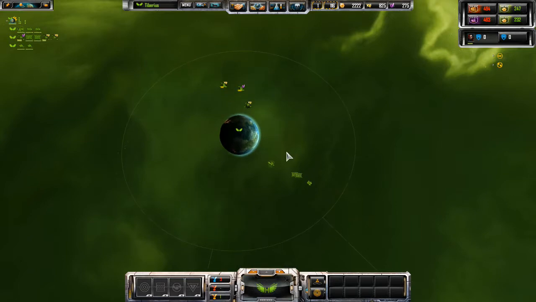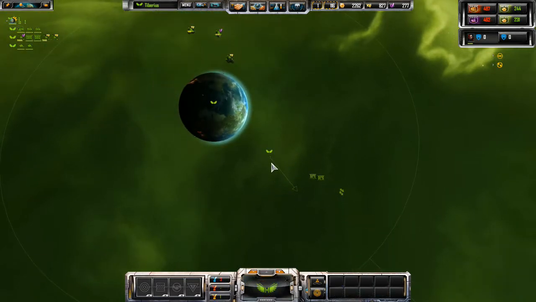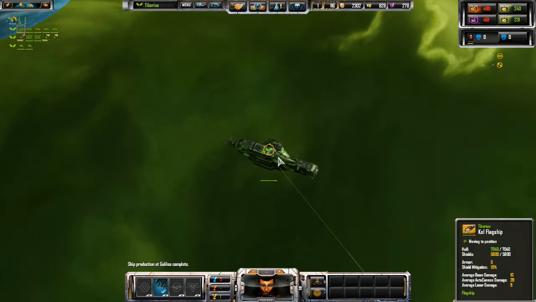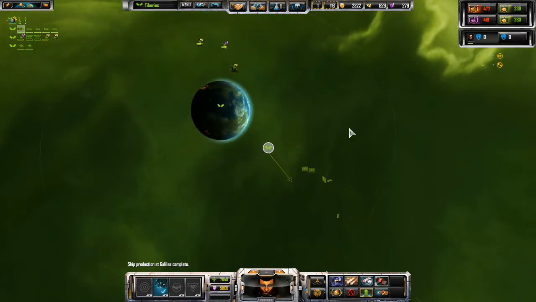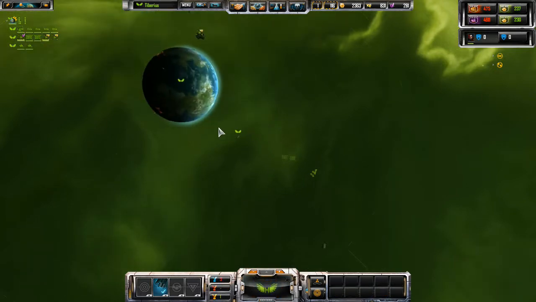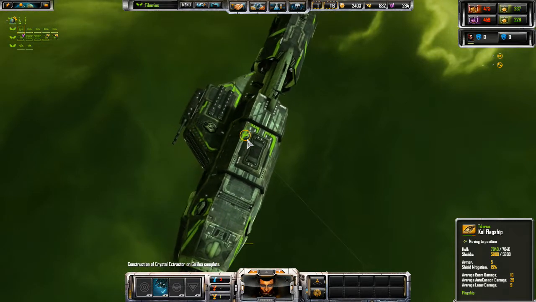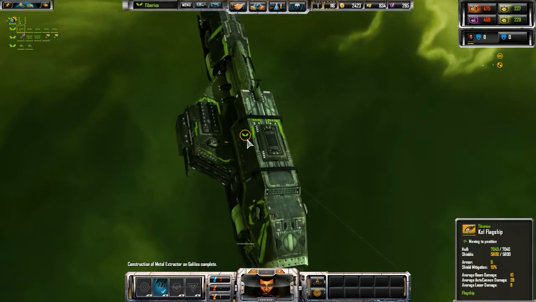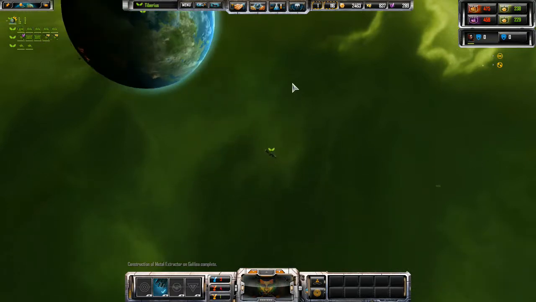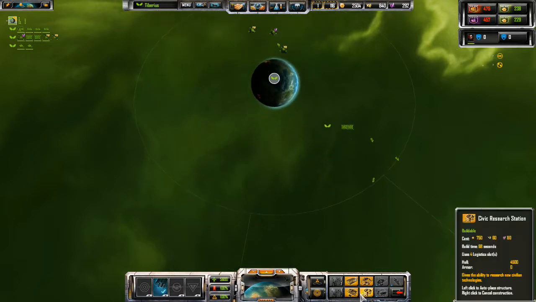The other one is flagship victory. You start off with a capital ship that has a commander and is heavily upgraded. This is the one I have. It's a Coal class battleship flagship. It is a capital ship. It's a rather decent design. It's very useful.